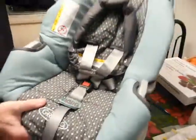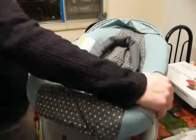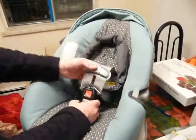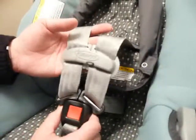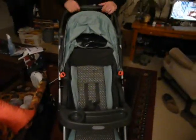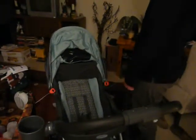Let me show the car seat. He's still learning. Hush up. I actually put it in back. No, I did not. Can you tell I'm new at this? There we go. Oh, I love the little baby attachment. 5-point racing harness. Made by Graco. Yes. We love them. Okay, so let me just show it a little bit better. So when he's not super wee, you just pull these little tabs here. And it's got a little cup carrier. Facing towards you. That's adorable.